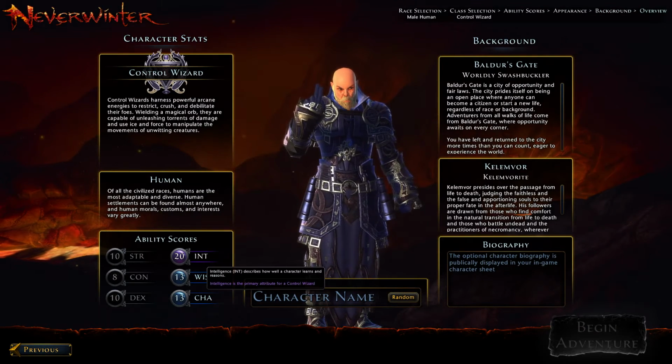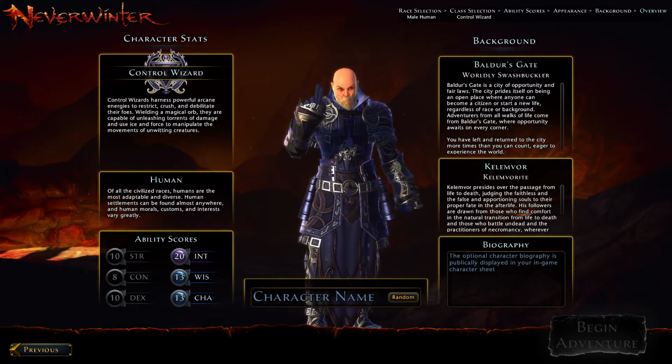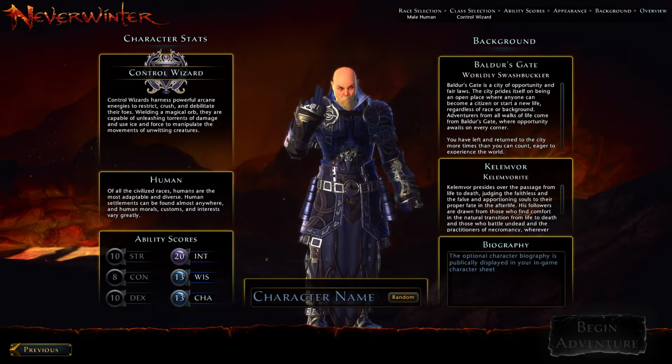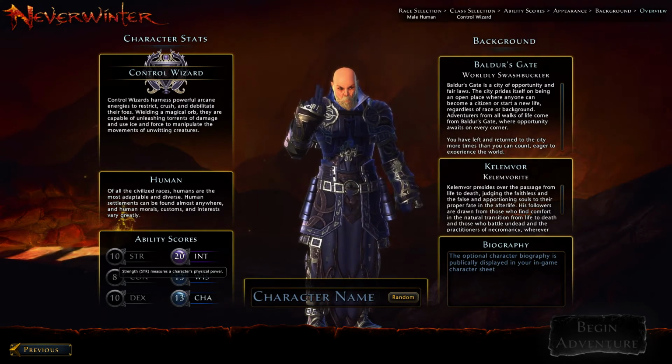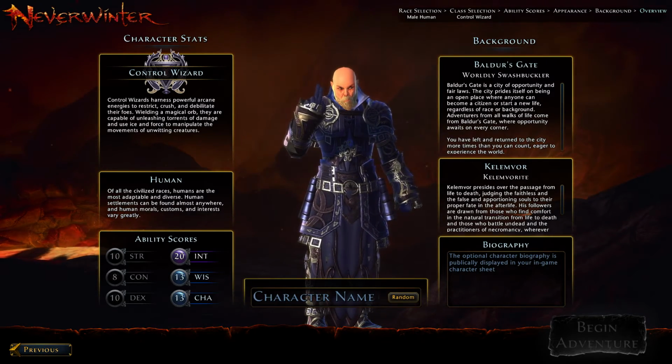Now that we're looking here, let's see, Control Wizard, Human, Kalimdor. This is basically a breakdown of all the things you picked for your character. Again, we got our perfect roll there. Well, I guess slightly less than perfect. I really wanted 8 strength versus 8 con.